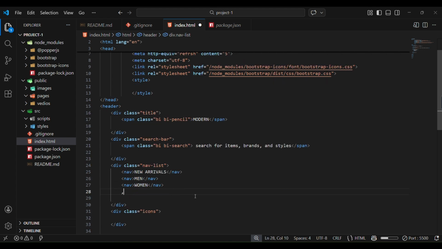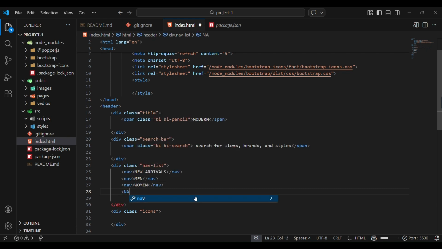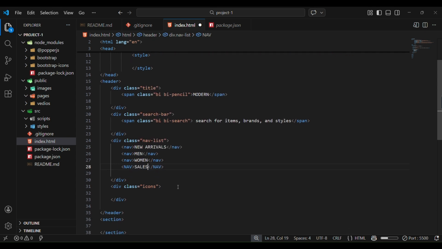Then afterwards in another nav we have sales. In the third division we have hat and the person and the bag, which is already updated over here.